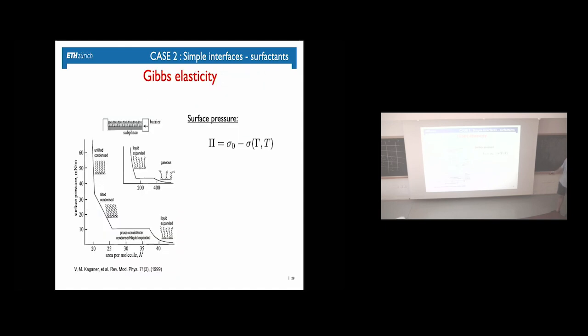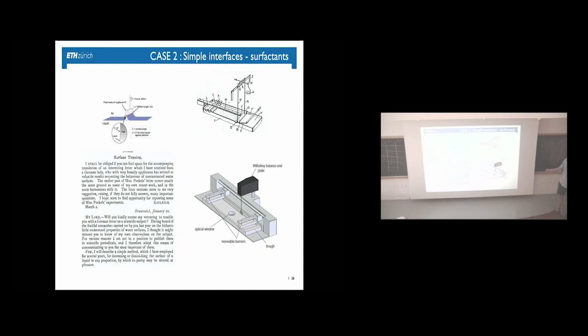But we can use such a device, and this is what you can buy now. It's the only swimming pool in Zurich that you can afford, right, Peter? It's 20 centimeters. But you basically have still the same system. You have a barrier, and then you dip a plate into the interface to measure the tension.